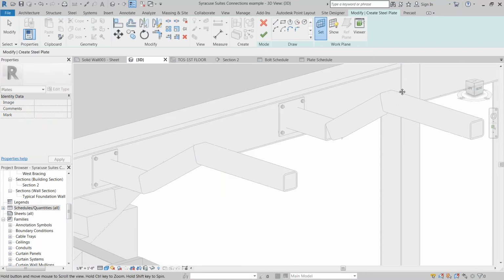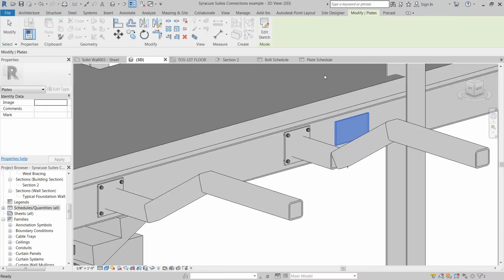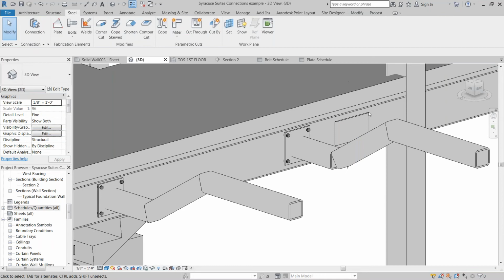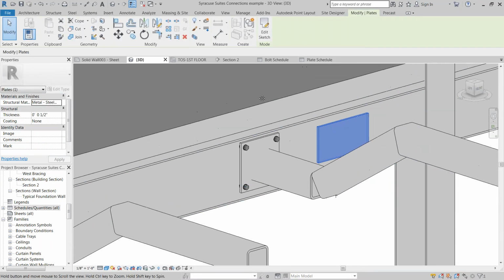So in this sense, I would need to find my beam here. Let me see, make sure I can grab the right position here for it. Okay. And what I'll do is I can draw my plate, something like that. And there it is, okay? So I can draw my plate right on the face of that beam.